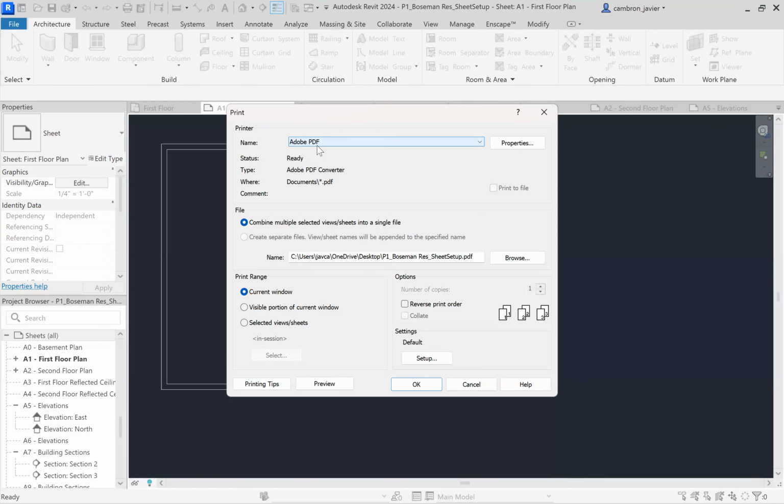And in my experience, there are always problems. It doesn't print correctly. The line weight isn't the same. It's glitchy. It just doesn't work well. It just doesn't translate well at all. So that's why we print to a PDF.